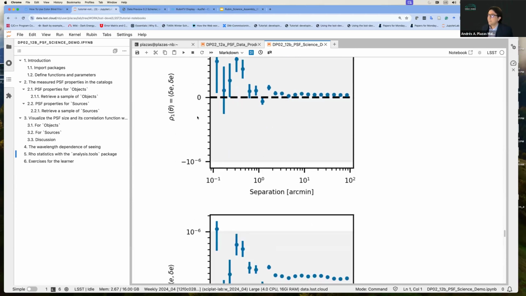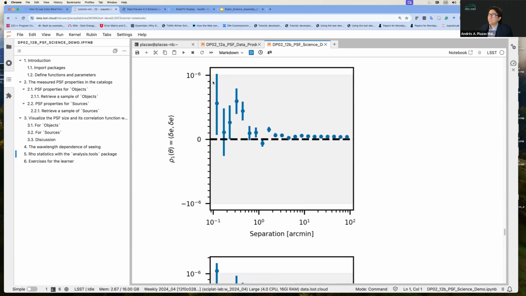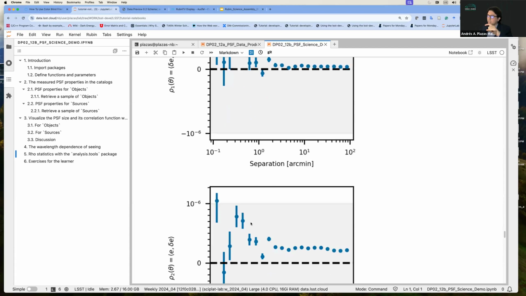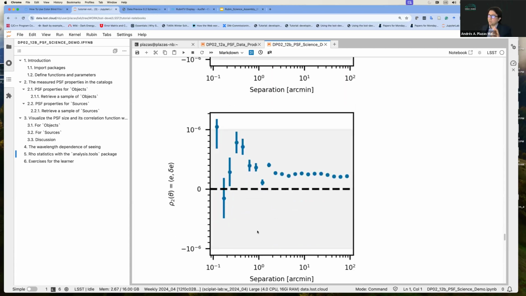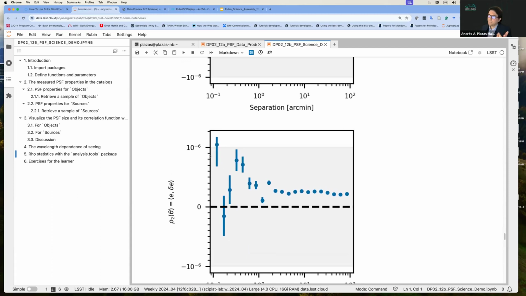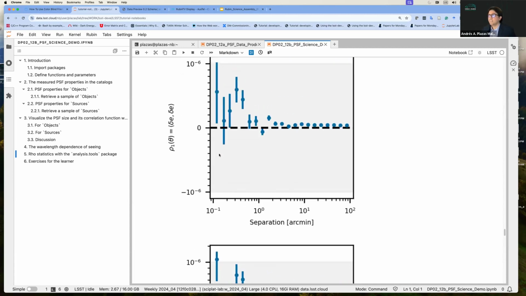And then, the way in which the theory is developed, you can get the requirements for a survey like DES or LSST for how much systematics you can tolerate for a weak lensing analysis. Then you can propagate those errors into these Rowe statistics. Usually in the papers, they show you a band of error that is tolerated, and I think it's more or less what is shown here. I believe this is the requirement. Maybe this is just an arbitrary threshold in this case, but it's of the order of magnitude that the tolerance for LSST year 1 or year 10 is.